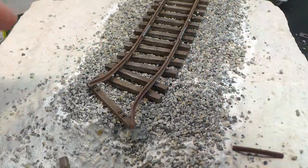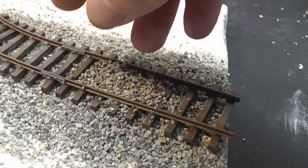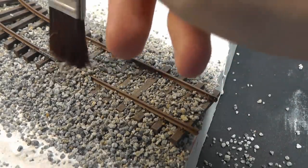I pour gravel in two layers, because I needed to modify the shapes of the rails after the explosion. If you make some rail diorama simply with undamaged rails, then you can glue the rail on the polystyrene and pour gravel on the top.